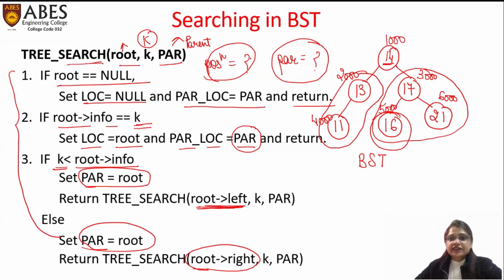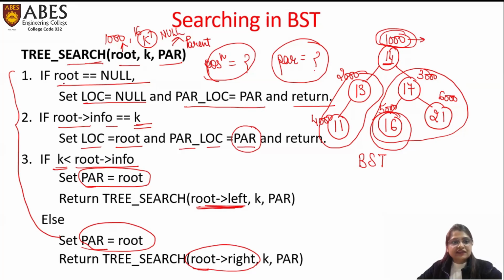Initially, I should know the address which will be returned by some algorithm. Let us assume insertion. Then it will return the address of the root node, which is 1000. I just assume 1000 here. The data item to be searched is 16. Initially the parent will be assigned as null, because there is no parent of the root node.